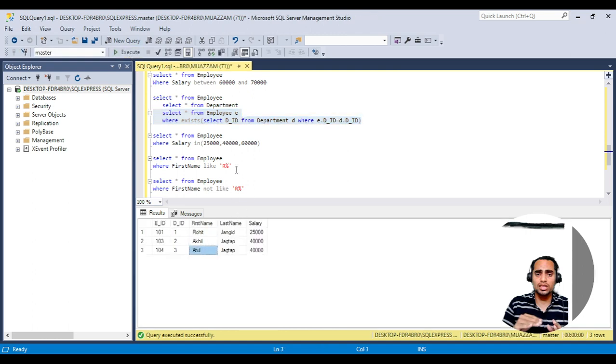These 3 records I got. That is how EXISTS works. I have a certain condition. I want to check whether those records are present in the department table or not, and I want to print only those records which are present in both the tables. So I have written some condition, and if it exists, print those. So it is printing me those records.